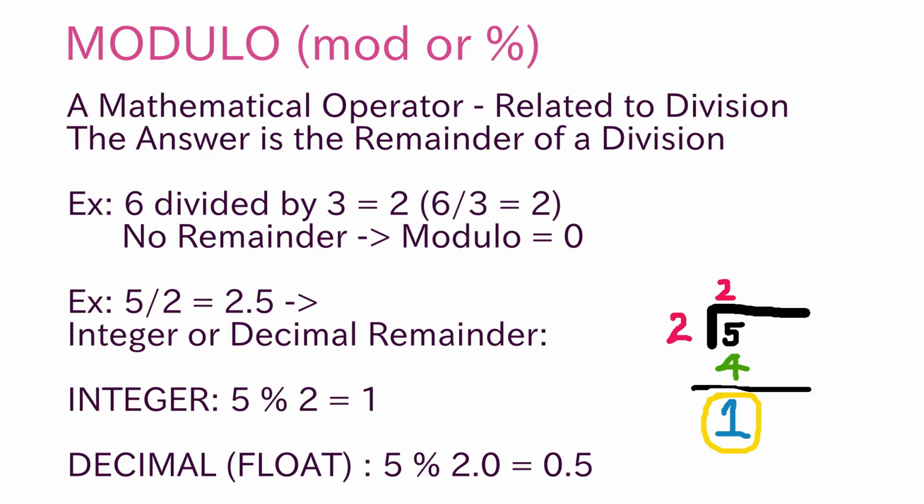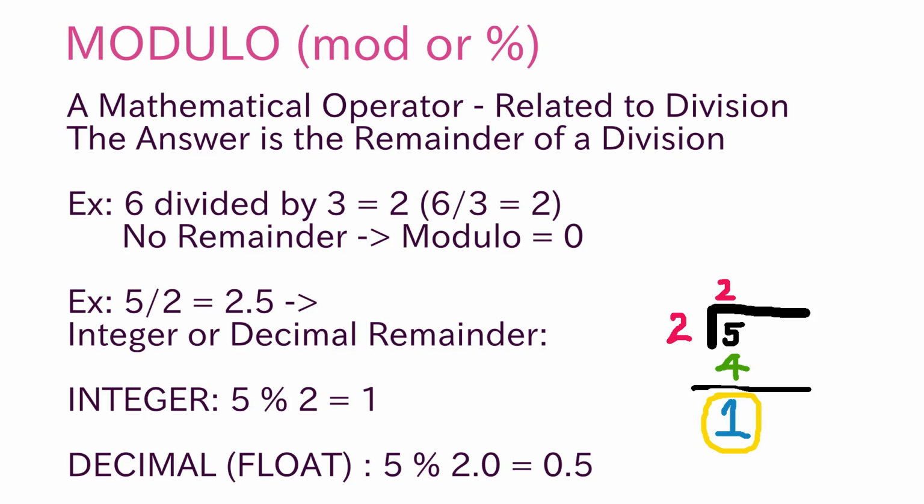That is very useful to be able to manipulate in programming. So if we have an integer remainder, we say 5, usually percentage sign in Ruby, 2, which is then equal to 1, which can be a little bit confusing, but take a look at the long division on the right-hand side there. We say 2 goes into 5 2 even times, and 2 times 2 is 4, and then 5 minus 4 is 1. That is where you stop, right before, in this long division, you would have to use the decimal sign. So therefore we say in the integer modulo, the remainder is 1 and the answer is 1.